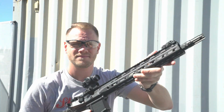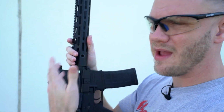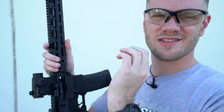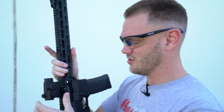I like it. We've moved out to the 50-foot line to start our range test. Now, one thing to note, the hop-up unit on the Umbrella M4 AEG is a standard M4 non-rotary style. Now, these things are sensitive. It's a great hop-up right out of the box, but that means that fine-tuning your adjustments can be as easy as nudging the rotating wheel just a little bit to fine-tune that range adjustment.